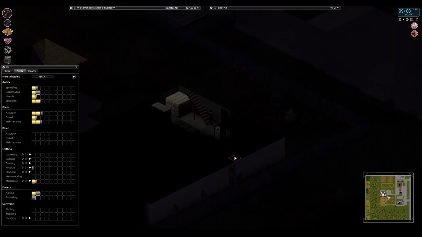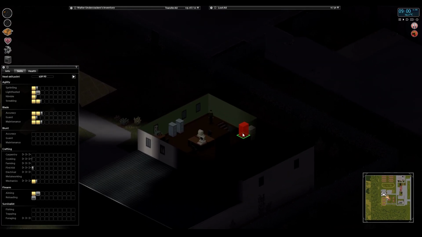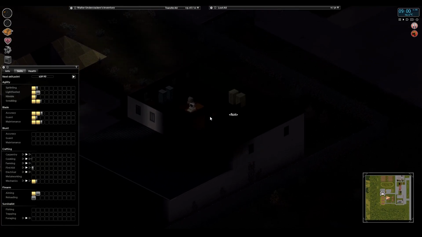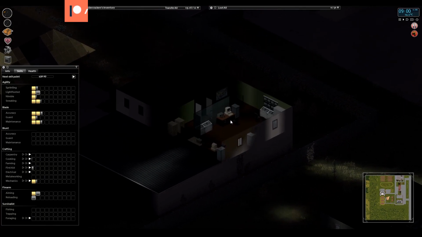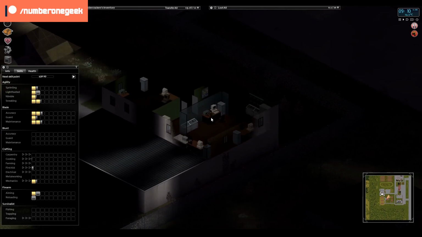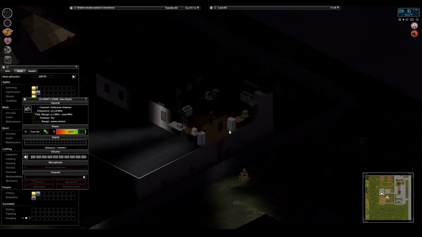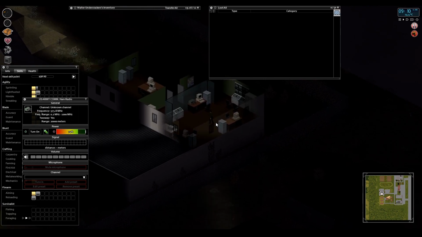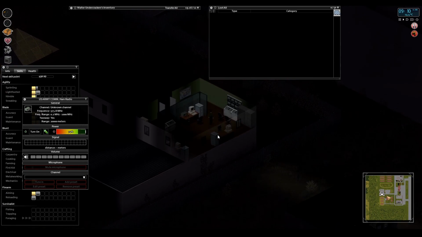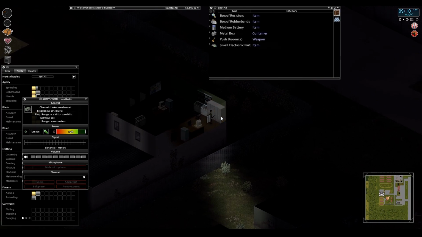Which now I can, now it's open. Let me just bring up... There we go. That's a double door thing. This looks like a command center of some sort. Quite cool. Turn you off so we don't attract any zombies. What I can do here is literally turn this into a bedroom, which will allow me to take apart a few things.